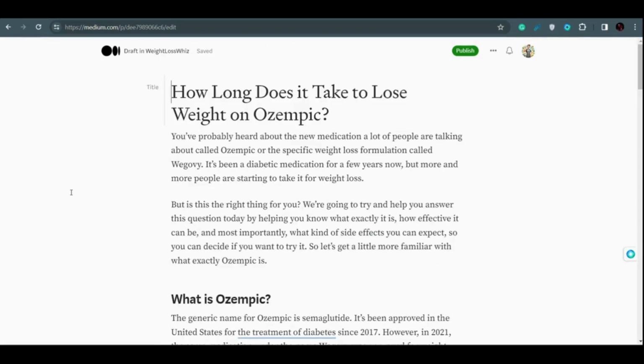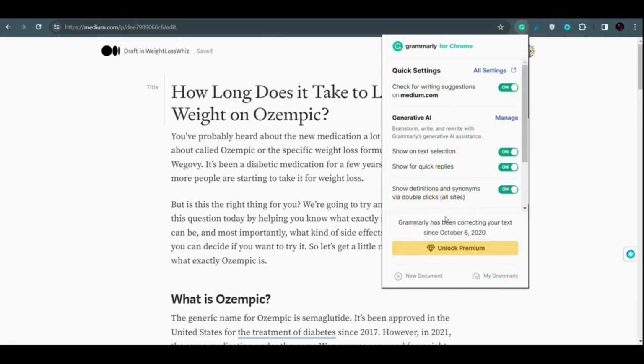Now as you can see, I finally crafted this article. Now what you have to do next is correct grammar. Although we have corrected this with AI, we still need some grammar correction. The tool that we are going to use here is Grammarly. You can see that I'm using the Grammarly extension. So you can simply download it as a Chrome extension, or if you are using a mobile phone, you can simply download the app. I'll provide the link just below the video.